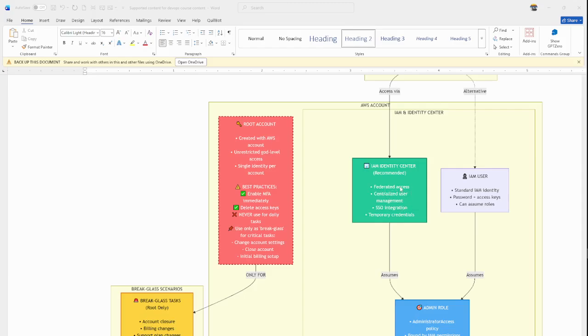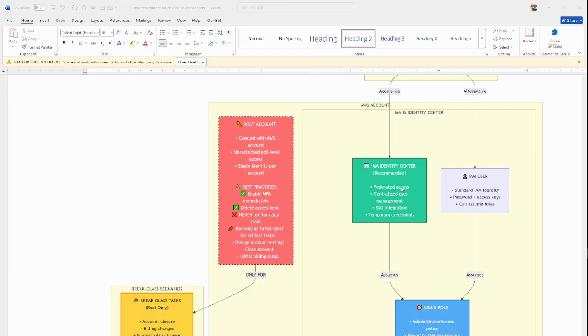Federated access means, let's say you are at abc.com, and you acquired xyz.com. So XYZ can access your abc.com, that is your federated access. You are not creating any account in abc.com, you just give access: you come and take this access, I am giving you this privilege now.